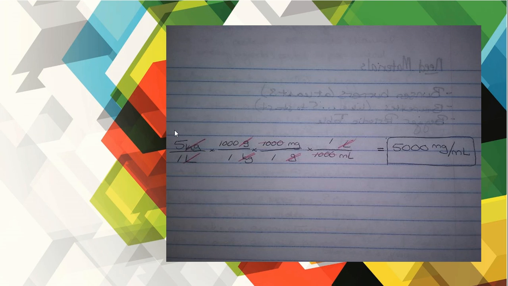Alrighty, so here's the way I worked out the problem. It's the same way I showed you before. We're starting with what we're given here. We're given a density. You can tell because it's a mass divided by a volume. We have 5 kilograms per 1 liter. And I chose to start with the mass, or to convert the kilograms first. You could have started with the liters, and that would have been fine too.